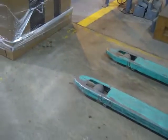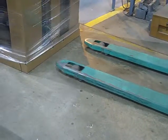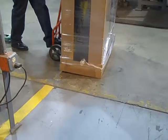All right. We're on the opposite side now, which is the front. A little bit harder. One more time. All right. That's good.